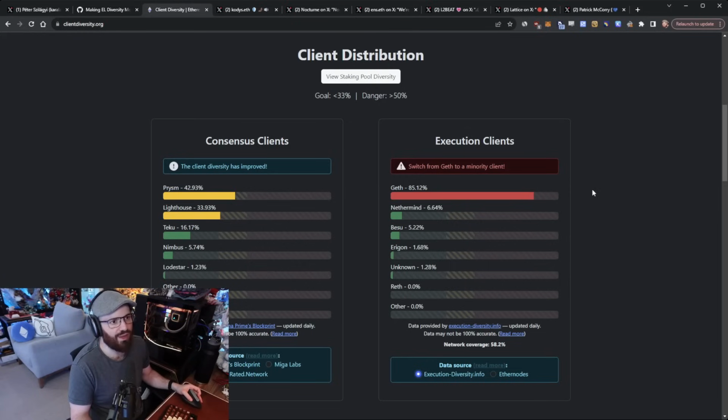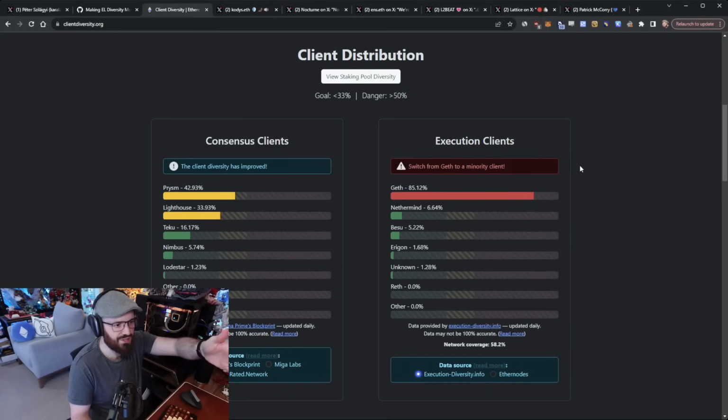And I think that they don't believe the risk is very high of having Geth be dominant on the network, which I think is the wrong belief. But it's like a priority thing for them, where they look at, okay, what's this risk? What's this risk? And then go down the priority list.